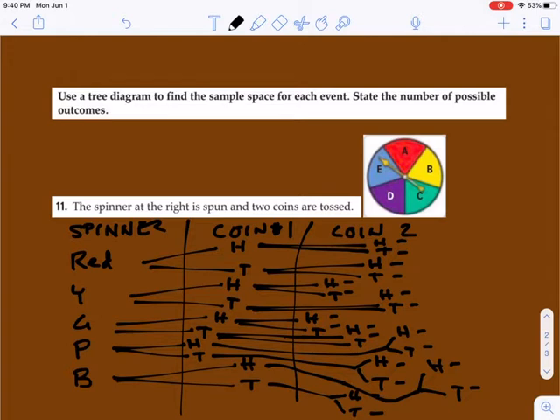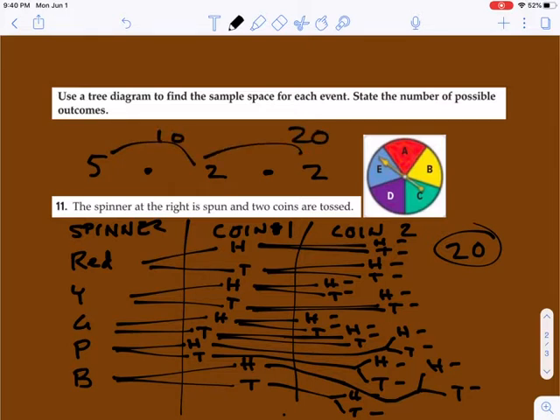All right, now what's cool about this, and I'm going to kind of lead into the fundamental counting principle with this, is there's 20 outcomes, right? Now, if you look at how many possible outcomes were there for the spinner? Well, there were 5, right? How many different outcomes were there for the coin 1? There were 2. And how many were there for coin 2? There were 2. I wound up with 20 things. What happens if you multiply 5 times 2 times 2? You get 10. And you get 20. And so there's a direct corollary there, right? That's intentional. And kind of without trying to, we've sort of discovered the fundamental counting principle, right?